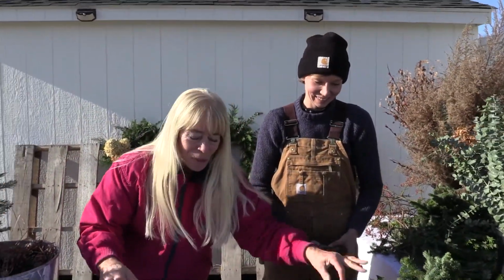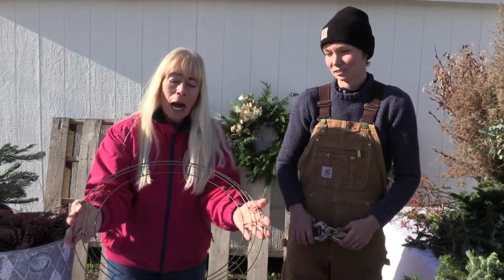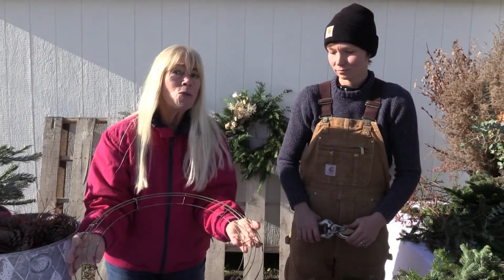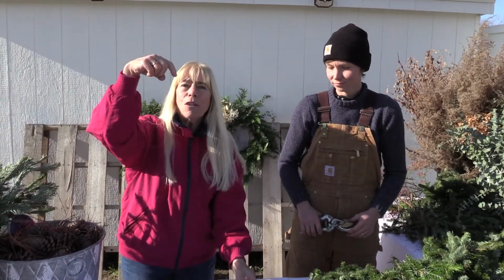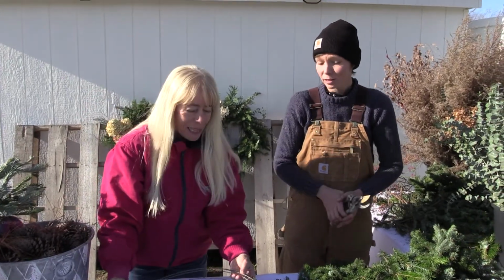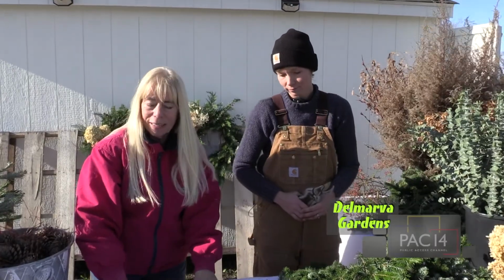So, okay, we're going to use a form like this. If you don't have something like this, you can really use a coat hanger and turn it into just a circle, and you already have a hook on it, which is pretty cool too. And believe it or not, they have these right at the dollar store. Yes, these are easy to find.